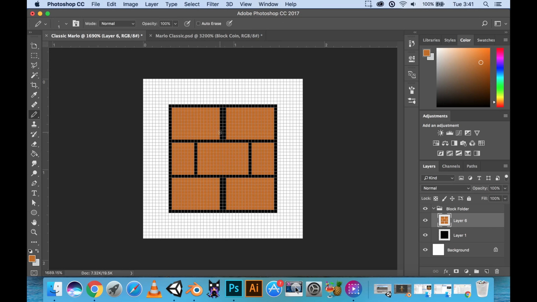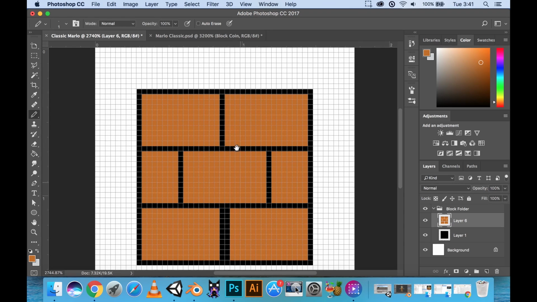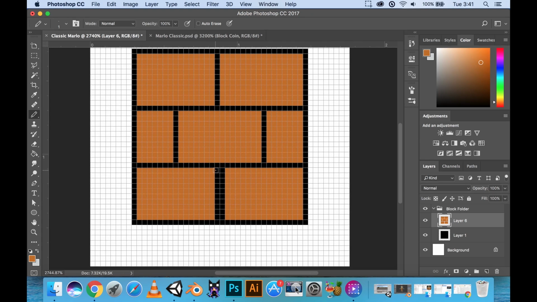I'm going to use the brush, and we're at a single pixel size right here. We're using the pencil tool. Just going to paint this color in. I'll paint this right here, make it slightly off, paint the opposite edge right here. We can even slightly shift these a little bit more.